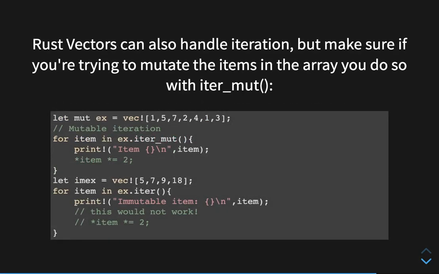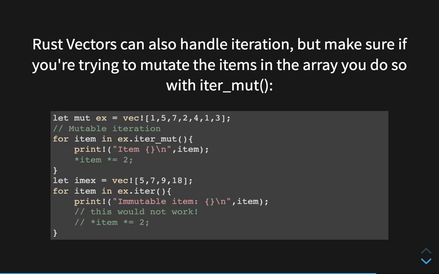Again, if you've dealt with arrays in any other language, this is the typical way that you will deal with them. Rust vectors can also handle iteration. This is one of the things where you start getting into the quirks of Rust, and it's also one of the things that I love the most about Rust vectors. With iteration, you have to explicitly state that you are trying to mutate things. I have also just noticed that there's a bug in my code that we'll talk about in a second. So if you're seeing it and banging your head against the keyboard, don't worry, I am too.